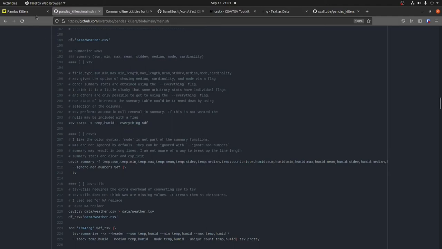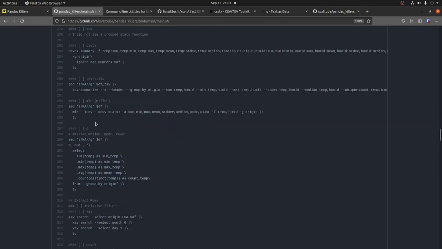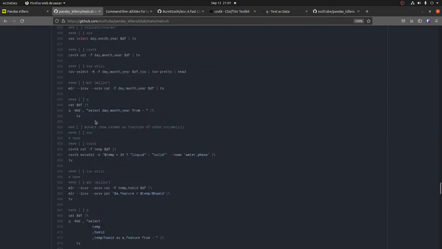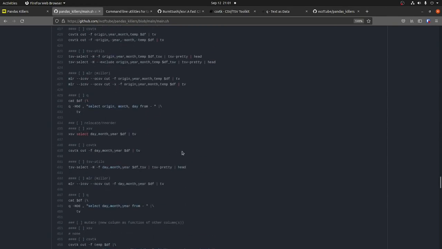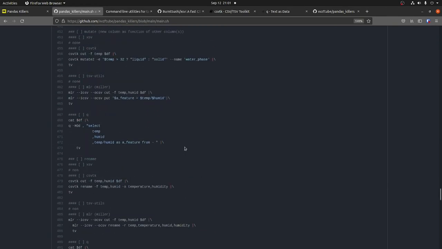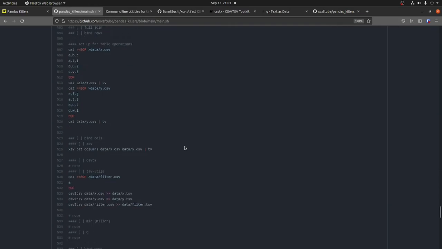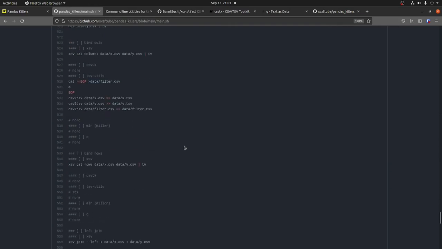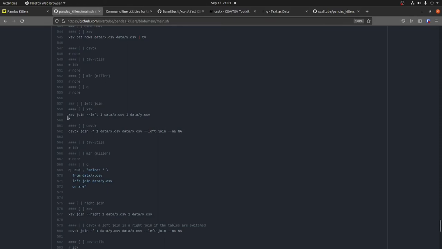So that's XSV. For summary functions, I have a few other things that I really liked with XSV. One thing I thought it did very well was joins. I thought it did joins probably, it felt better. Joins felt better with XSV. So here I have a left join with XSV. All you do is type this join option with this left flag and you say which column number you want to join on for two CSVs.